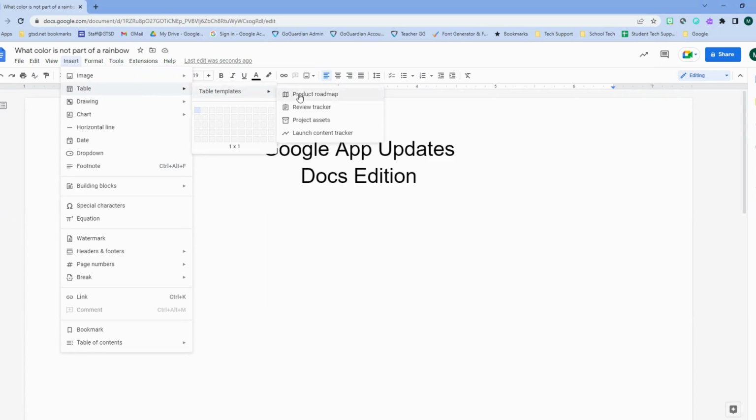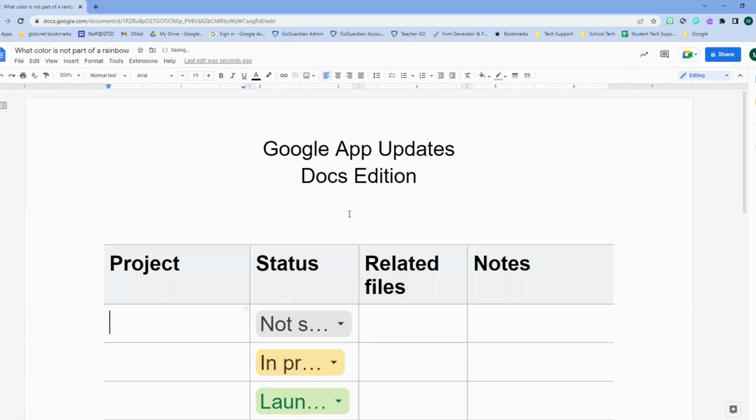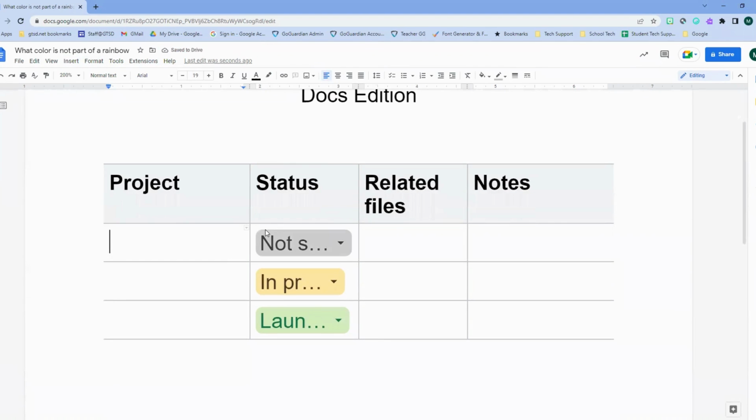The first one is called a product roadmap. So in this case, this is what it looks like. Again, you can change the status of this or the titles to whatever you want. So in this case, let's say we're going to be using this for student data collection, whether it's assessing their behavior in class, or maybe their goals for IEPs, or maybe you're assessing a standard so you can do it for the report card. This is an option that you could use.